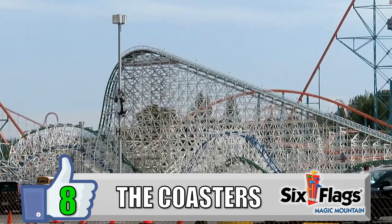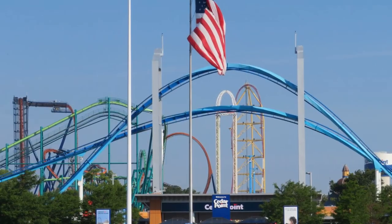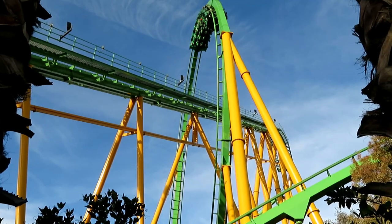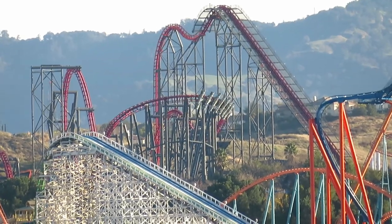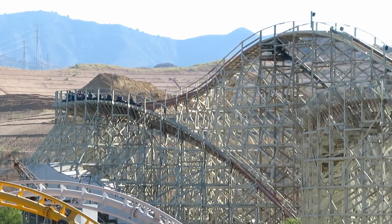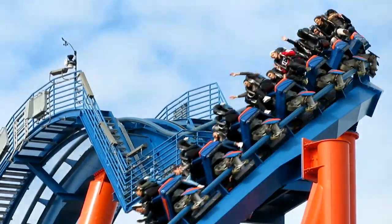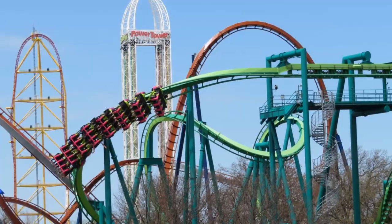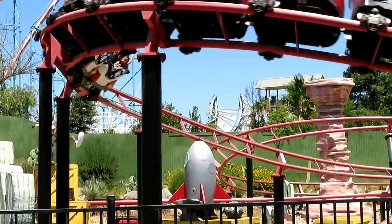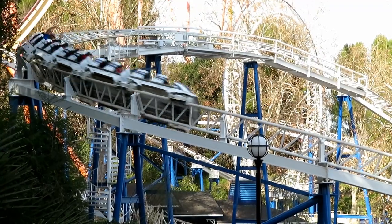The eighth and final — and best — pro is the coaster collection. It's debatable whether Magic Mountain is a top-five park in the country, but its coaster collection is undoubtedly top five; I think only Cedar Point outclasses it. With 19 coasters, there's an endless collection to choose from. After the elite top two, there's not much of a drop-off: Tatsu, West Coast Racers, Full Throttle, and Apocalypse, followed by quality coasters like Riddler's Revenge, Batman the Ride, Ninja, Superman, and Viper. A first-timer can skip all the kids' coasters and still walk out with 15 credits. Magic Mountain continues to add new coasters every three to four years, and will soon be the first park in the world to have 20 coasters.